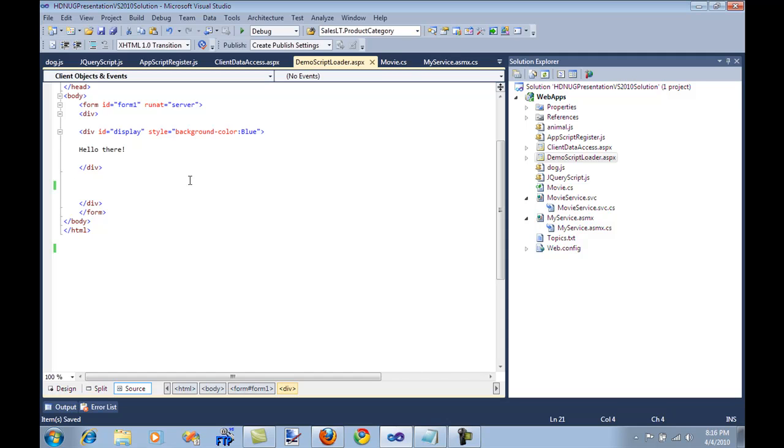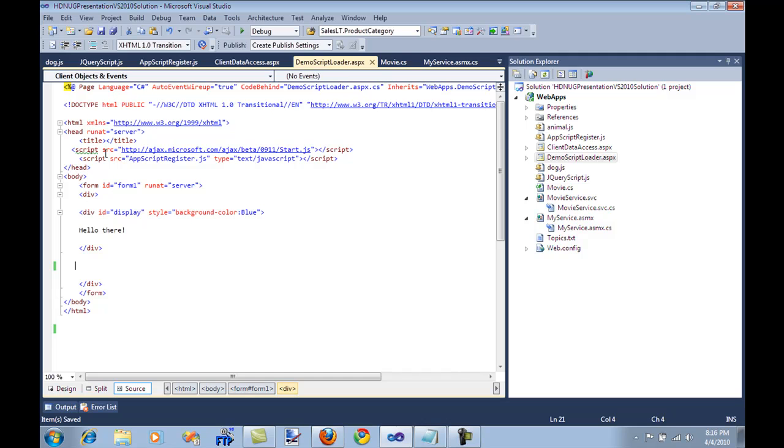So let's say you have your custom JavaScript file, which is like 200 KB, from your corporate, it's a huge file, and you don't want to download it when the page actually loads because it's not being used at that particular point. It's used when a user presses a specific button or does some specific action. So only at that point you want to load that script, and that's what ScriptLoader does.